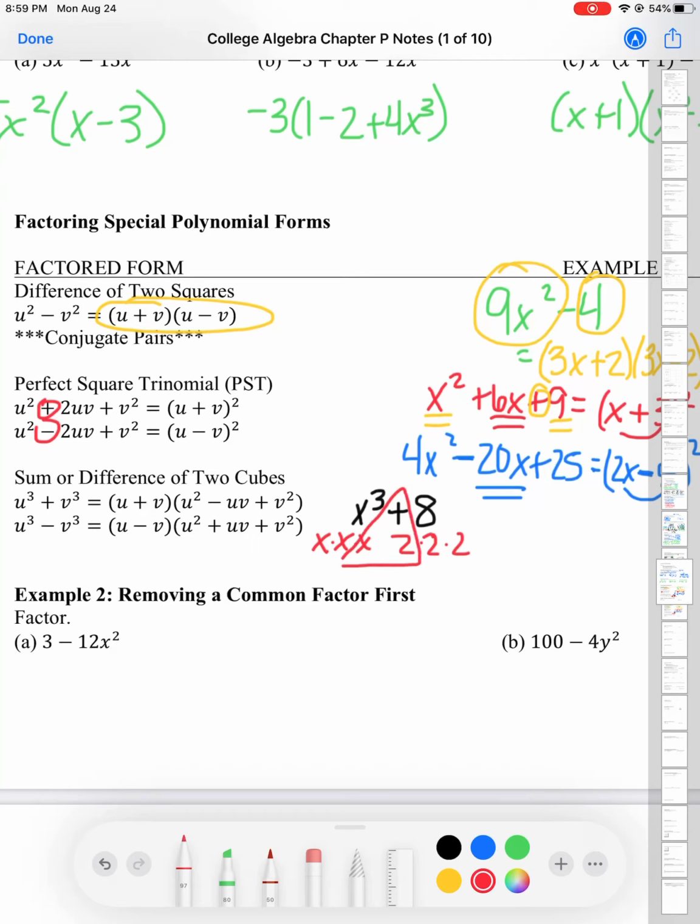And then we took these two terms and drew a triangle. So that what's in the triangle is our first factor, so x plus 2. Now we take x times x to get x squared. This sign is always different than your sign in your first parentheses. So since x plus 2, I'm going to have x squared minus x times 2, which is 2x. Then I always have plus on the end, 4, because 2 times 2 is 4.